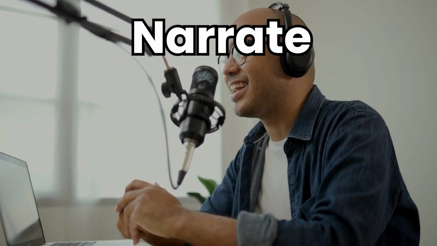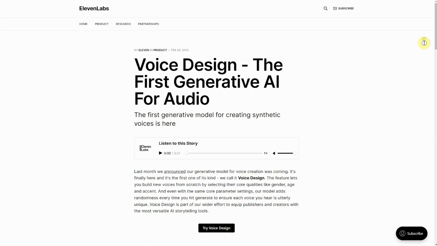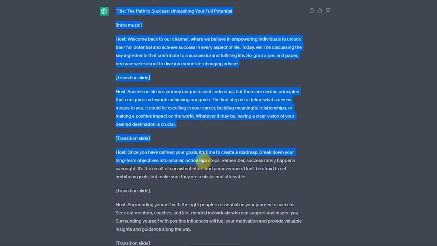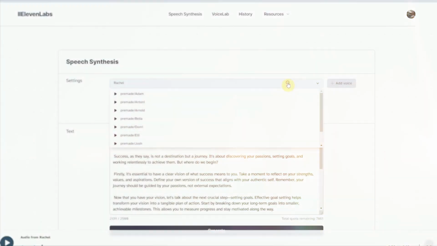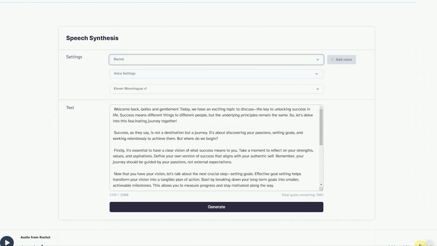Create a voiceover to narrate your video, and the best AI tool for that would be 11 Labs. The fact that 11 Labs produces a voice that sounds like a real human voice is its strongest feature. Once you've pasted your text from ChatGPT, you could select what type of voice you want. To finish this process, just click here and download your audio.